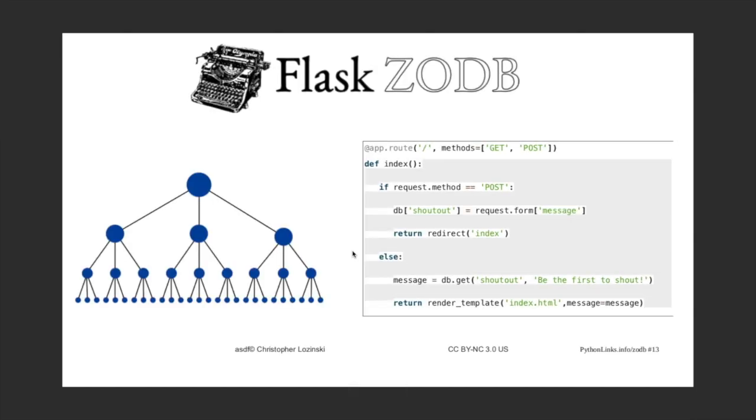So the simplest way to use the ZODB is with Flask-ZODB. This had 35 stars on GitHub. Flask has this concept of routes. Basically, in Flask, you define a function that does something, and then based on the URL, you call that function. So Flask gives you a very simple model of a tree of ZODB objects, and you've got some functions that you call based on what your URL is. Very, very simple, not a very high level of abstraction.